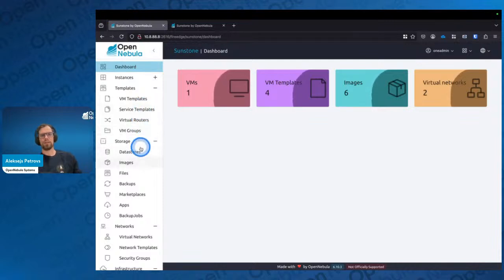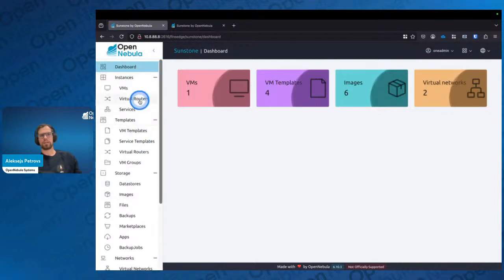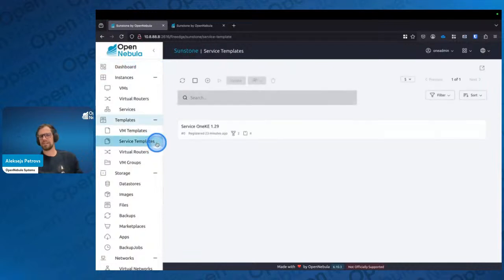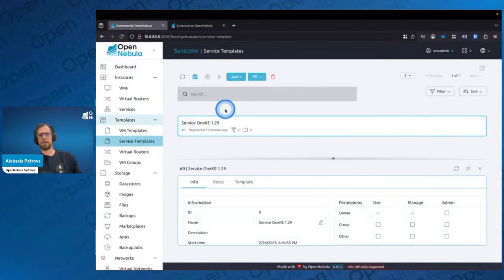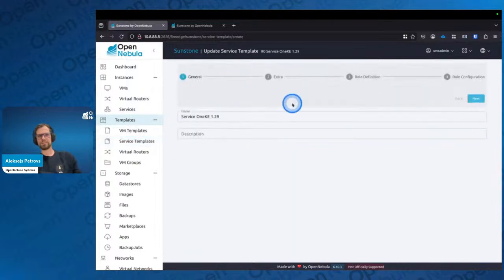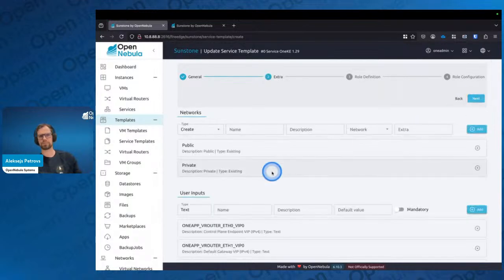Now, let's have a look at the actual deployment of the cluster. But before that, let's stop here for a bit and talk about the service template. The service template is something that we also can adjust before we instantiate the service. And it has the network configuration, right, with definition. So what would be the public, what would be the private type of network.